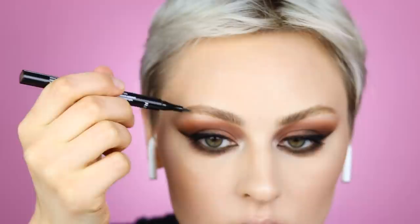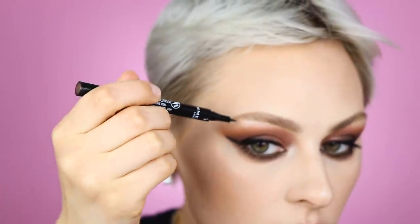So for that, I'm going to be using this brow pen by Rimmel. This is the Brow Pro Micro Pencil. And it's not micro, I don't know what they're talking about, but there's no color on here. That's really irritating. I have two of them. Yeah, it's like a felt tipped thing. I mean, it's not terrible, but it's actually a little bit thicker than a lot of the brow pens that I have. The color is nice though. Okay, in all honesty, that was really hard to build up. It took a minute, but it's not bad.